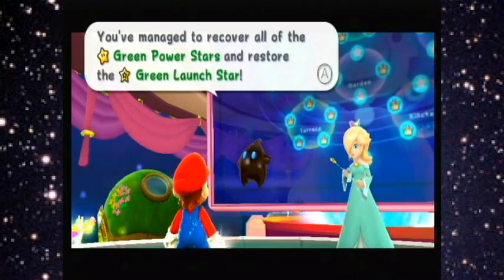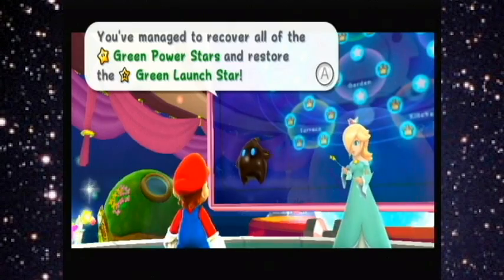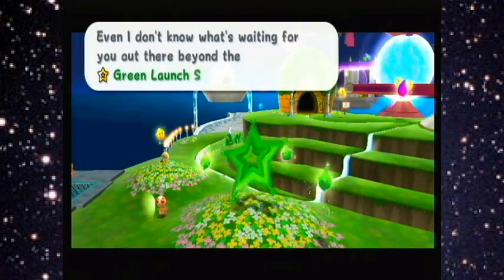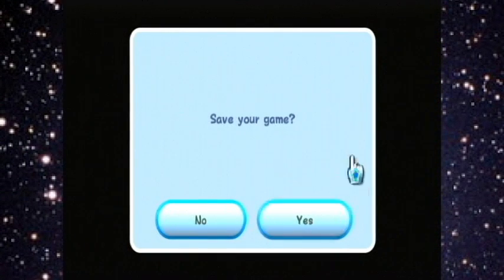You've managed to recover all the green power stars and restore the green launch star. And we've got 3 new galaxies. Even I don't know what's waiting for you out there beyond the green launch star.